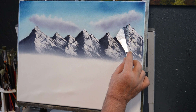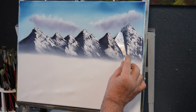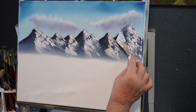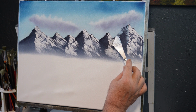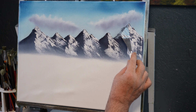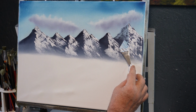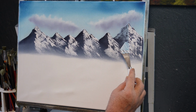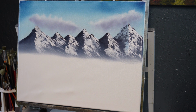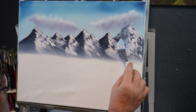And just work your way around the outside edge. Maintain your angle. And just apply the shadow. And just little light strokes, just like you did the highlights. Just little light strokes. That's all we're doing. Just like so.